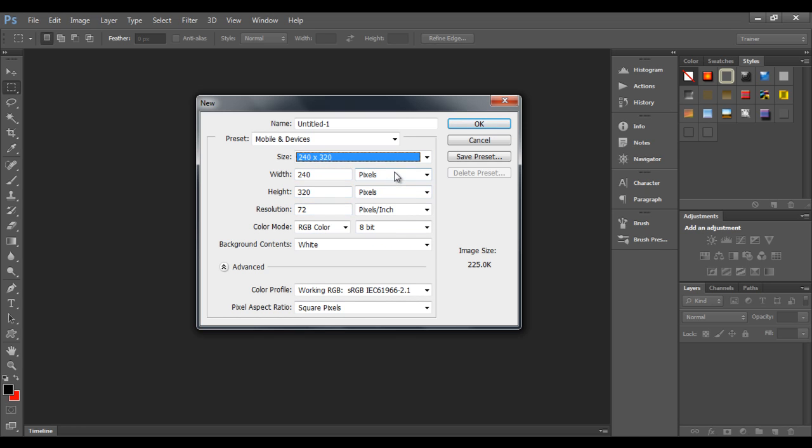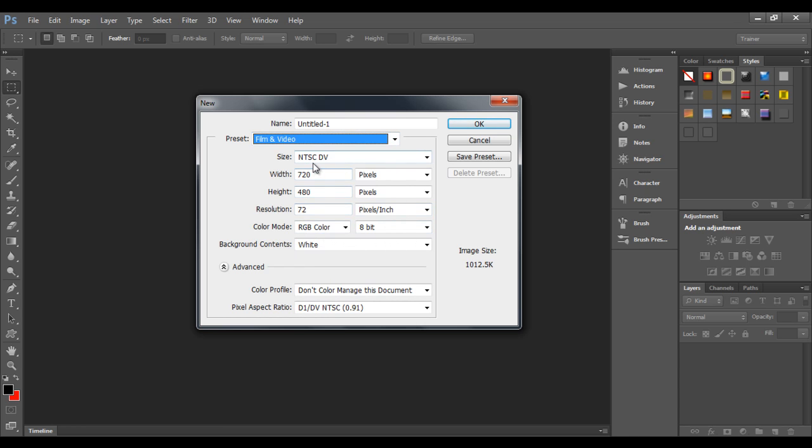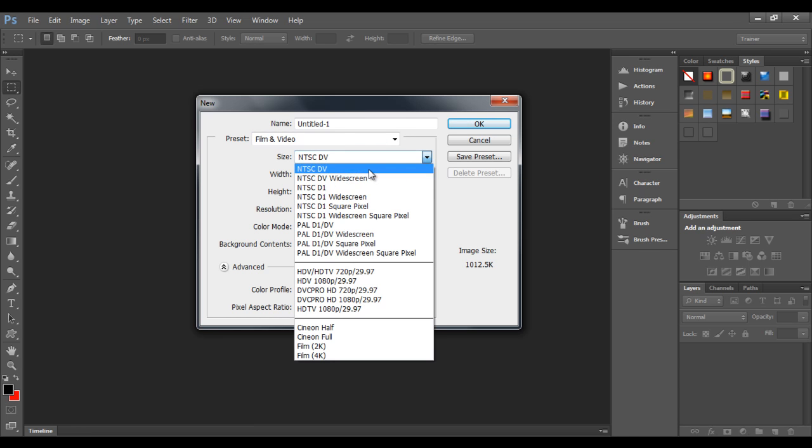As we know, for digital media the measurement unit is pixels and the default resolution is 72 pixels per inch, right? Then film and video. Film and video is especially for if you are editing film or videos. So if I click, you find various sizes like widescreen, and you find other HD graphics, right?